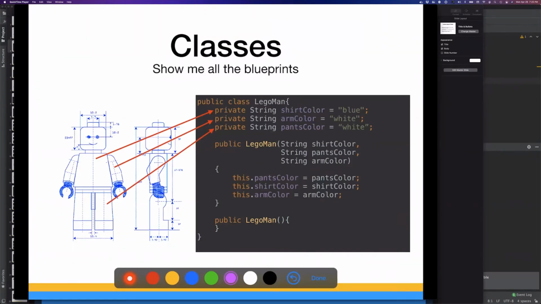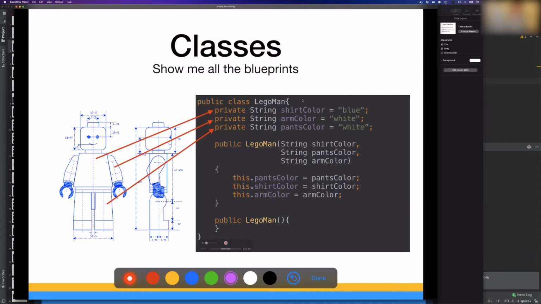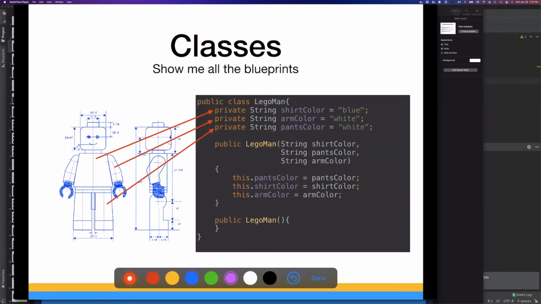No, that's independent. What that second constructor is allowing us is to create it with blue, white, and white, because those are the defaults. It's picking up the defaults and essentially populating them that way. We're just telling the computer it's okay if you don't get any arguments. We'll go with the defaults. If you want to override the defaults, you have to pass the colors in.